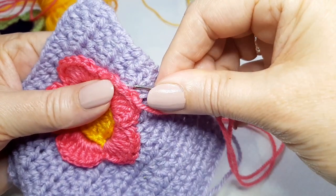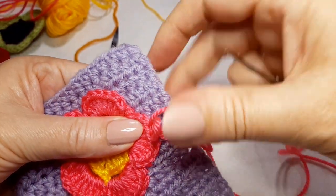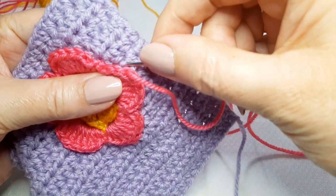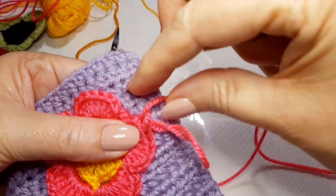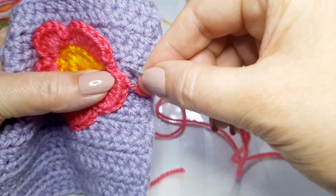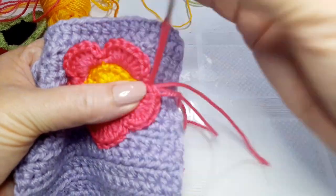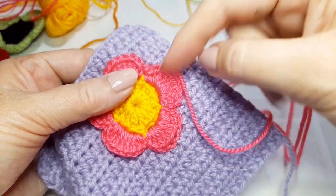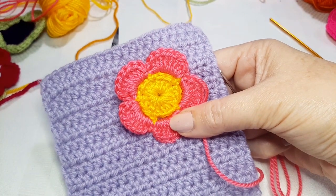Grabbing whatever into the back loop only. Not too tight. You don't want to distort it. You don't want it to be too loose. It must sit there for years and years to come. There we go. Hop over. I'm going to continue doing this for this, this, and this, and then I'll meet you back.